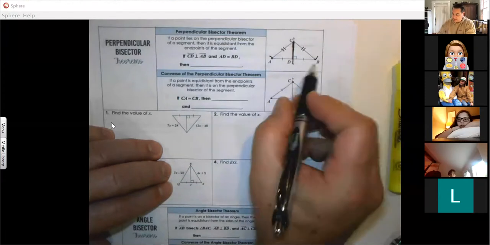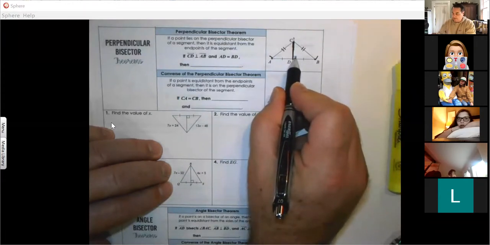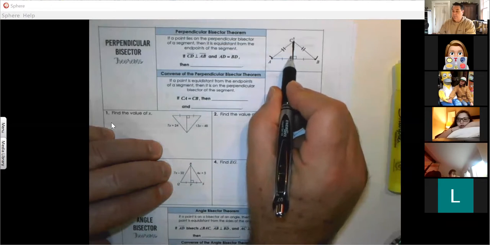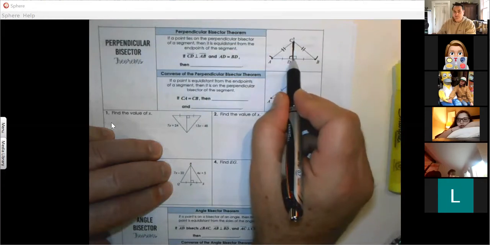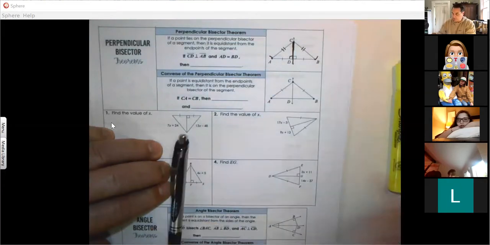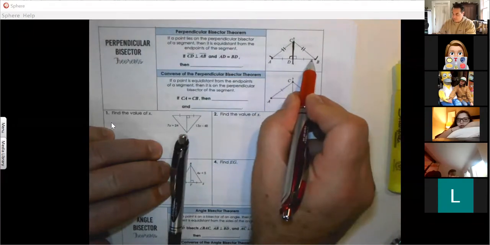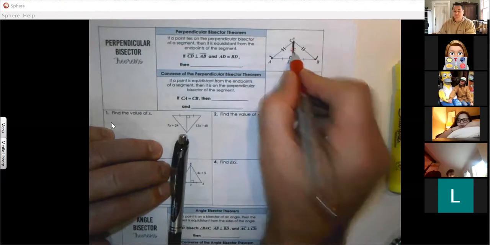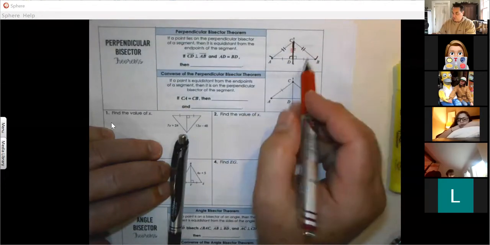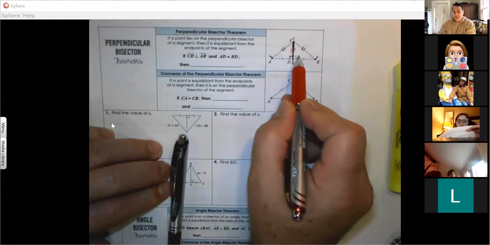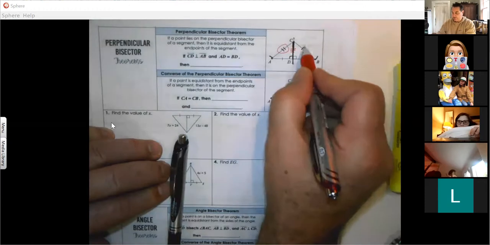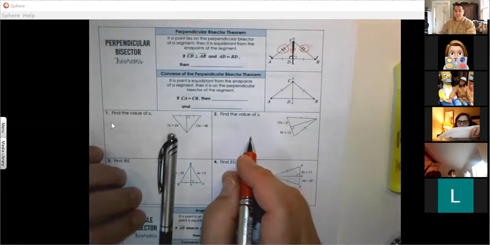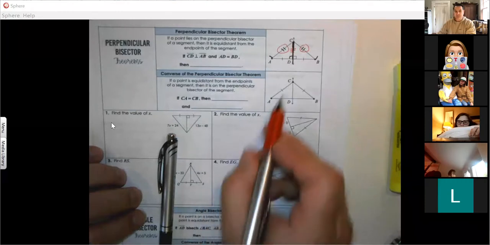Well, do you agree that if this is a right angle, this must also be a right angle? They're a linear pair, they add up to 180, so if I subtract 90, what I'm left with is 90. Those both have to be right angles, they're congruent. I was told that these two lengths are the same, and I know by the reflexive property of congruence that this side is the same as itself, which means these two triangles are congruent by side, angle, side. Therefore, by CPCTC, I can say that any corresponding parts must also be congruent. So I know that these two sides will always be congruent.